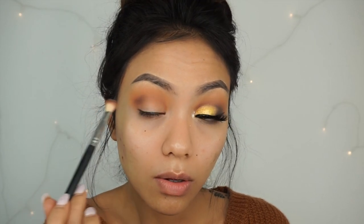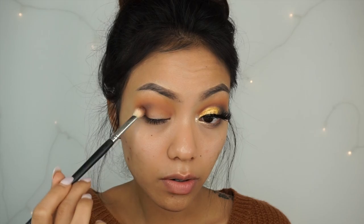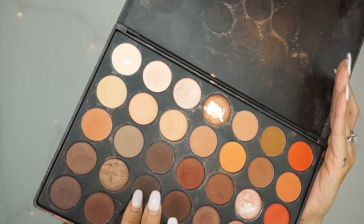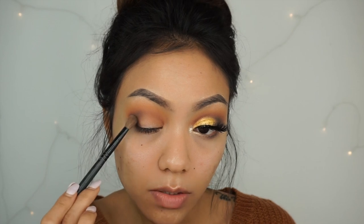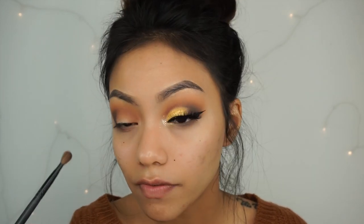I'm gonna focus it only on the outer crease, working it from the outer socket right here and kind of bringing it down like so, to create that little wing on the outer corner. I'm gonna dip into this color right here. It's just a darker brown, and we're just gonna pop this right in here just to really intensify everything.